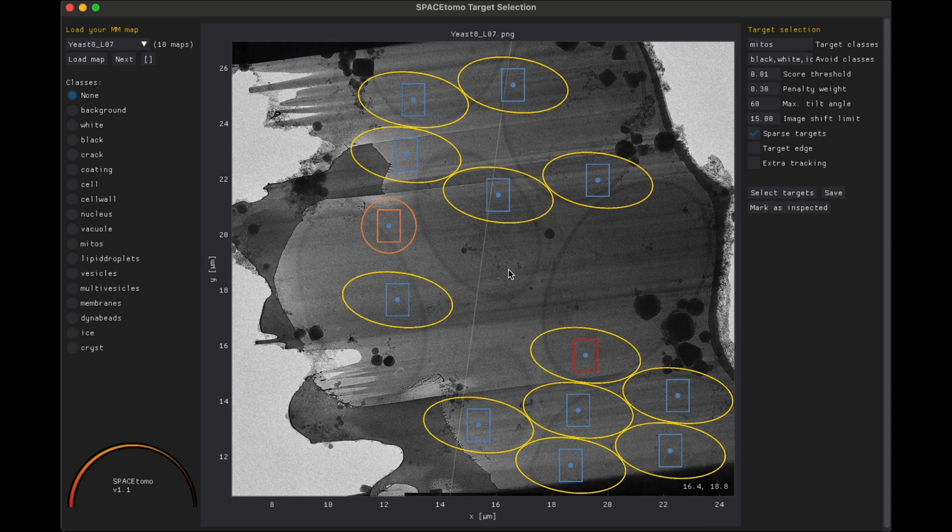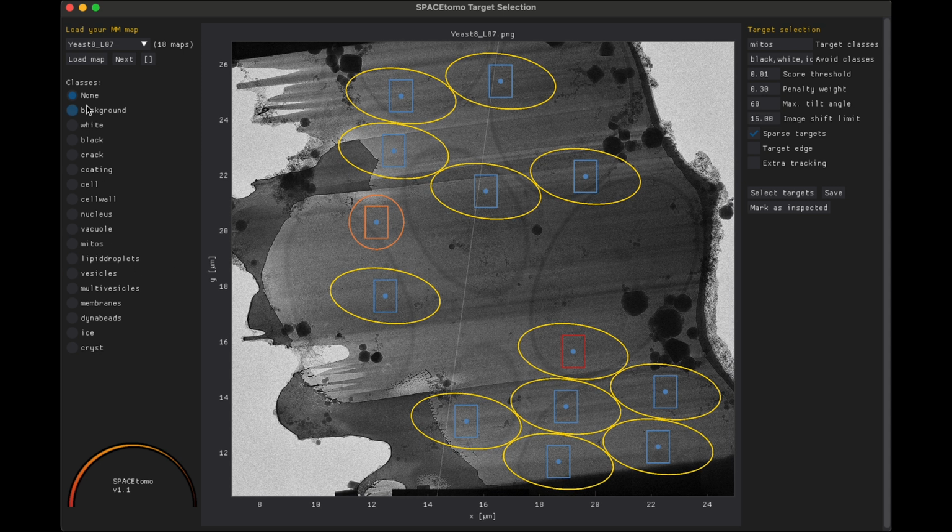So you can see we have some yeast cells here, and on the left we have all the classes that have been segmented by our yeast segmentation model. For example, if we click on cell, it will take a few seconds, and then we load in the segmentation of the cytoplasm. If we're interested in nucleus, we can click on the nucleus, and we see all the nuclei that have been segmented, the mitochondria as well. So this is how you can visualize the segmentations to inform your manual picking procedure.